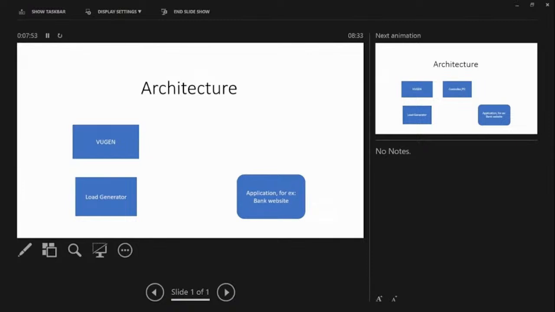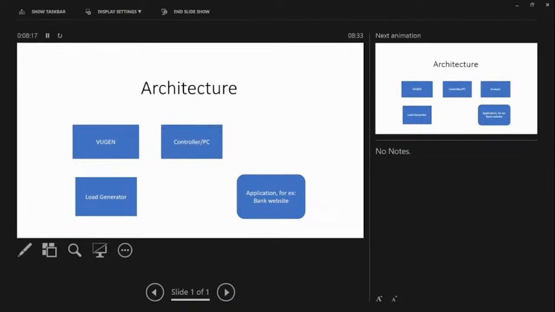Now you have virtual users ready. Now you have the script ready. Then what is the next step? You have to execute those scripts with the help of these virtual users generated by load generator. So for that, there is a component called controller or performance center.